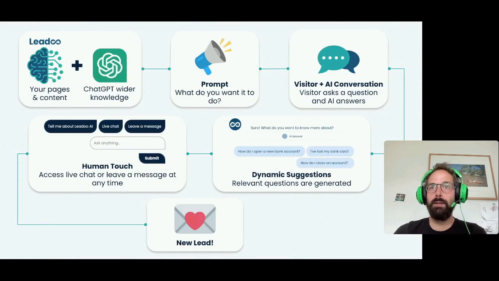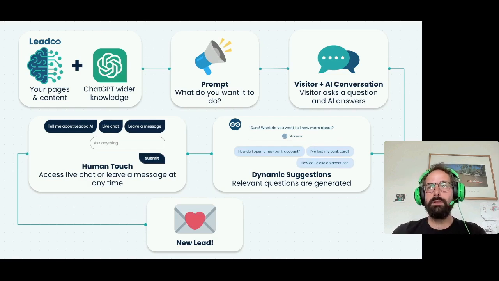And Helen has made us this lovely infographic here that will give us an idea of how it works. We take that base level of ChatGPT, we layer our knowledge base onto it, which is pulled from your content essentially. So you tell it where to learn from, and that combines those two things together. Then we give it the prompts, which is how do you respond, how do you act, what are you supposed to say to visitors to the site. And then that's where it comes into the visitor AI conversation space, where they're asking the questions and it's pulling from that information.